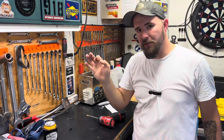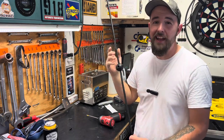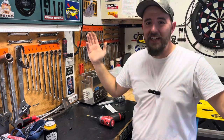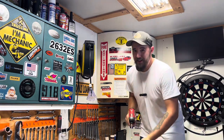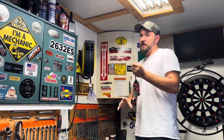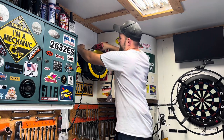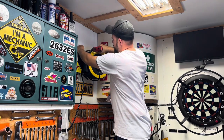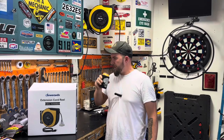And there you go — an industrial 60-foot 12-gauge extension cord hanging on your wall, ready whenever you need it. No more winding extension cords. I almost forgot — let's put the safety screw in the top of the bracket. Honestly, I don't see it becoming an issue since the reel would have to come up 10-plus inches to fall out, but it's supplied and it's a good idea. Now I know it's not going to be an issue.